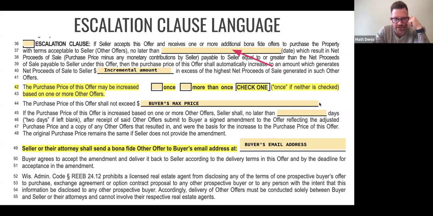So let's just say the offers are in today and you have binding acceptance, and the line 37 date would be no later than tomorrow end of day. Okay, so then where does the 2 days kick in on line 45? Because they would only have till tomorrow to really bump up the clauses, or they just had to show that they received the offers by tomorrow, and then 2 days beyond that to show the proof of that.